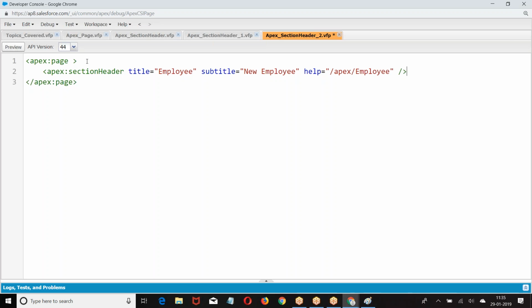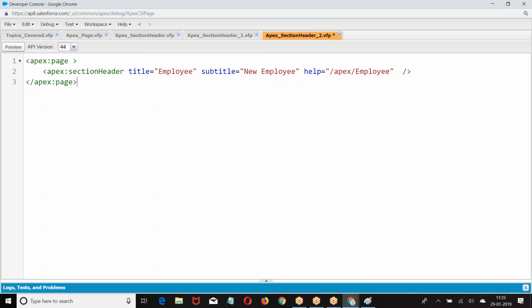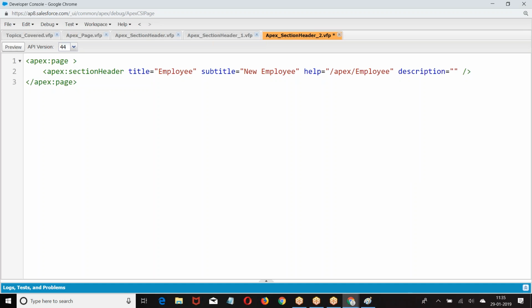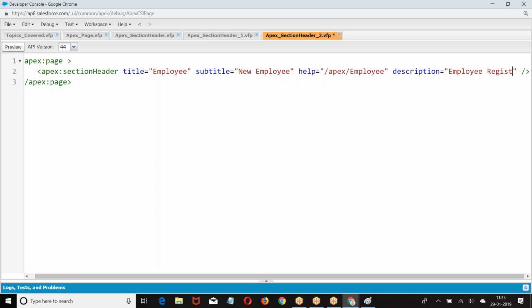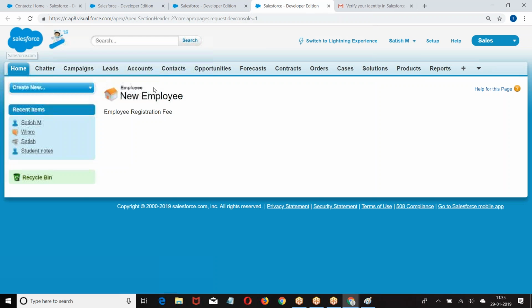If I want to give a page name, the page should already exist. It is opening here and closing here because there is no body. I am only giving attributes. Have a preview. This is how we got title, subtitle, description and the page.